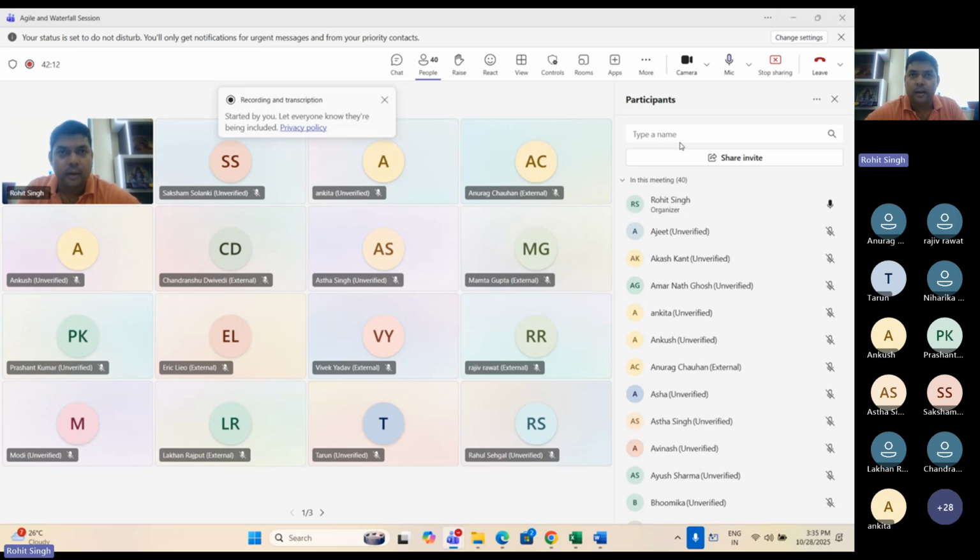So there is no Scrum Master. As a business analyst, I am the one who is creating the Scrum boards and managing the Scrum ceremonies along with my product owner. There are three kinds of people involved in Scrum: product owner, Scrum Master, and business analyst. So as a product owner and business analyst, you are performing the work of Scrum Master.